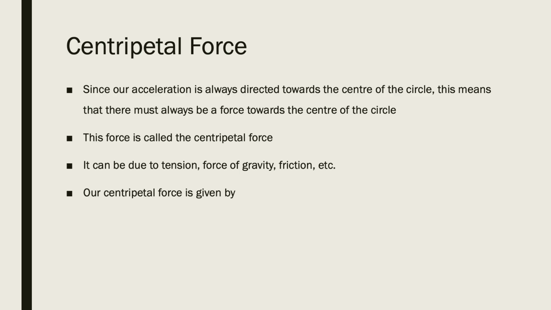Now, our centripetal force is essentially calculated using our basic force equation from physics 11, where the sum of forces is mass times acceleration, with, in this case, our acceleration being our centripetal acceleration. We can also write that out by replacing our acceleration with v squared over r, or with 4 pi squared r over our period squared.